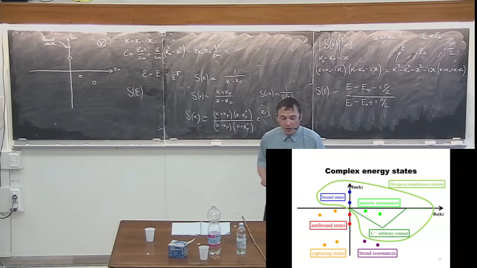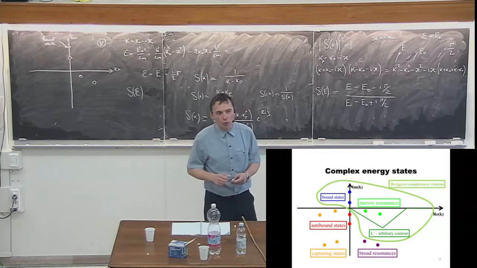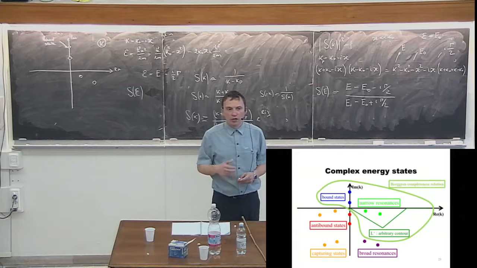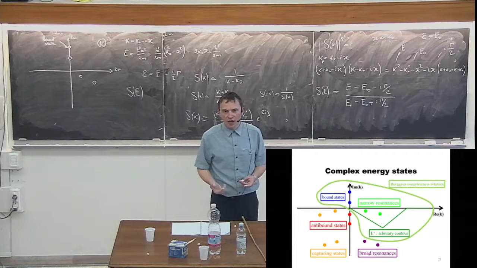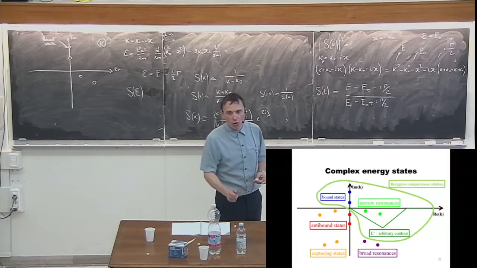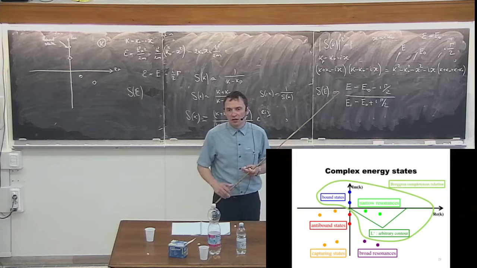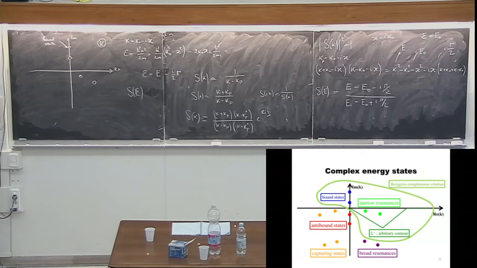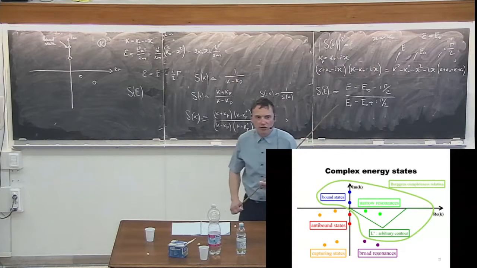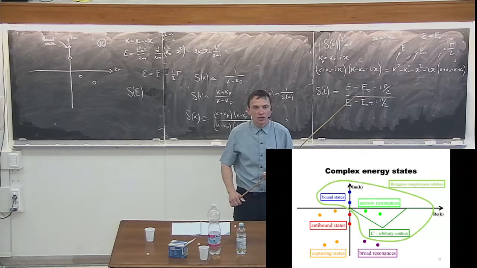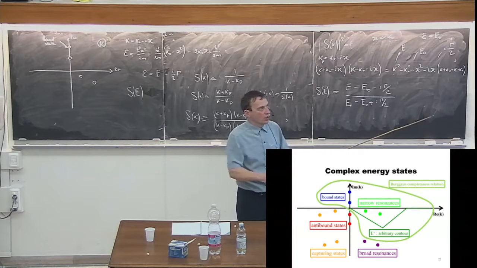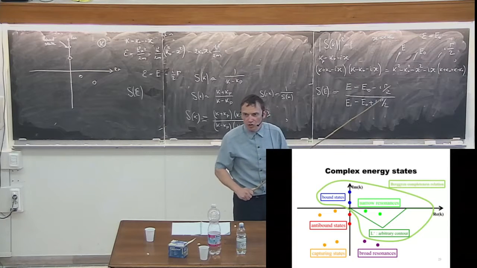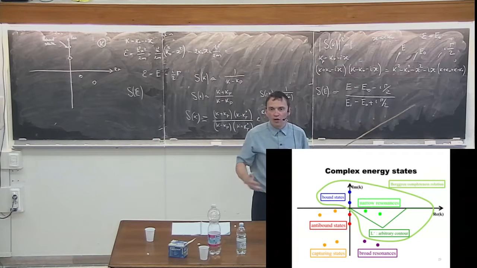All right, so this is a general picture. Maybe I should also mention there is a lot of work in theory trying to study the structure and reactions using wave functions in the complex plane. For example, you know that there is a set of wave functions on the real axis. If you take all kinds of values of k on the real axis, then these wave functions will form a complete set. It means that any wave function can be described in those basis states. So these would be a complete set of bases for real energy.